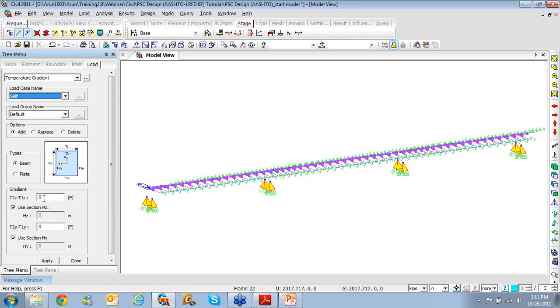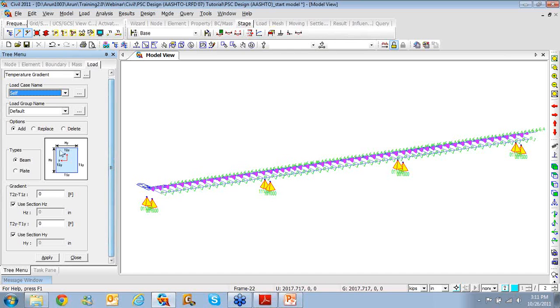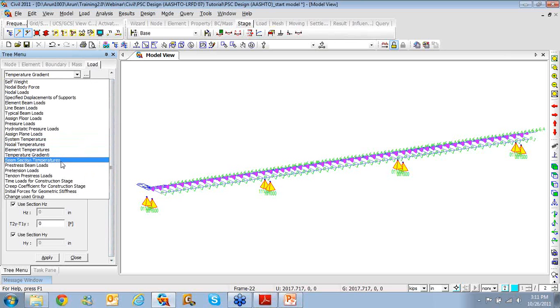So you just need to give the difference here, and the program will apply that much variation from the top to the bottom of the cross section.